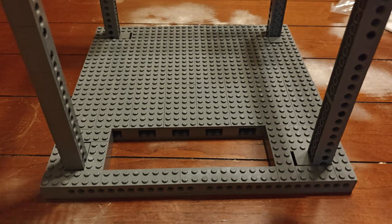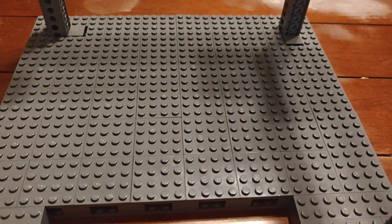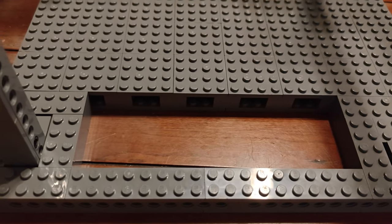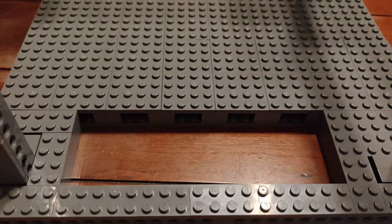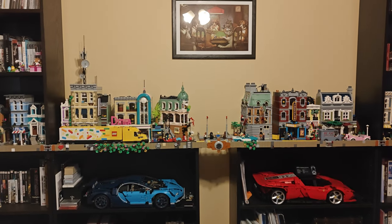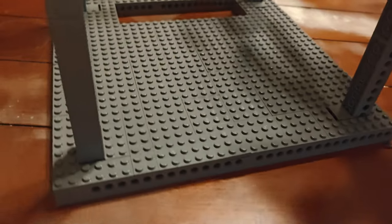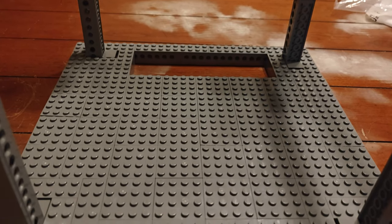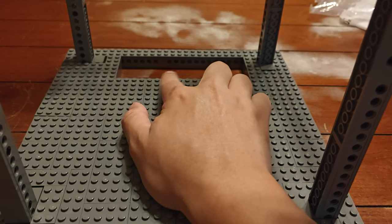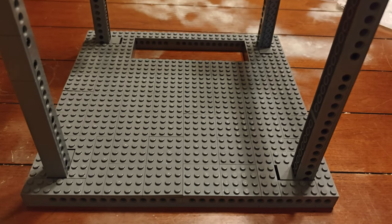Step twenty-two, the final step, is done. I've added all the four by four plates that came in the bag. Looks great — and we've got this wide open gap for wire management. Why did I decide to put the hole on the side? Well, if we look above, I've got a wall behind my city. What that means is this hole is going to be wall-side. I can build stuff in front here and have cable management going through the back. It's going to be amazing.